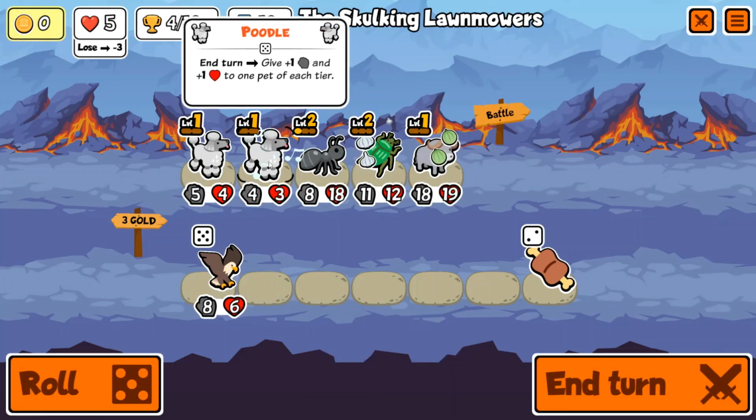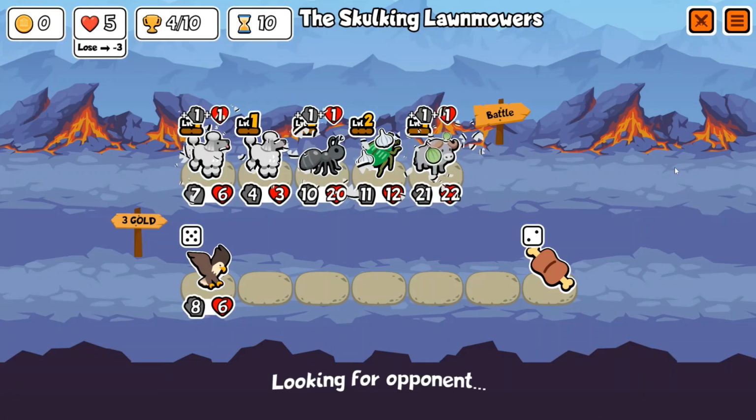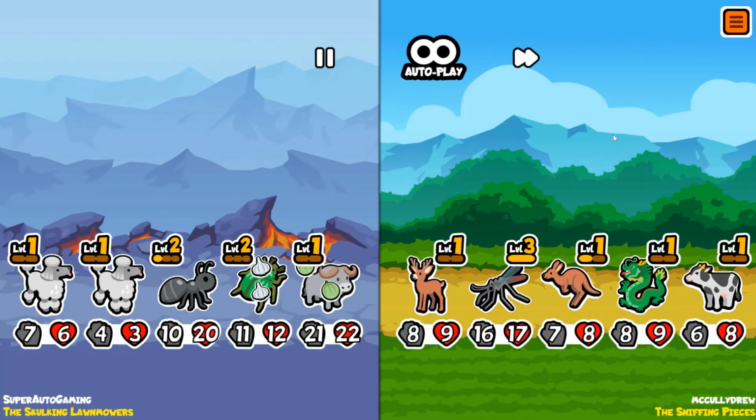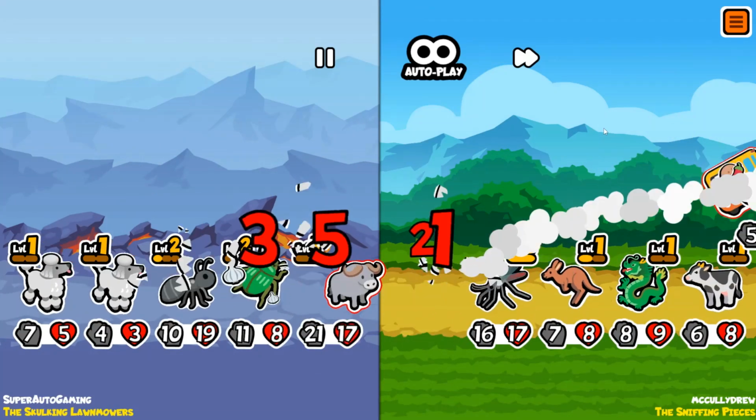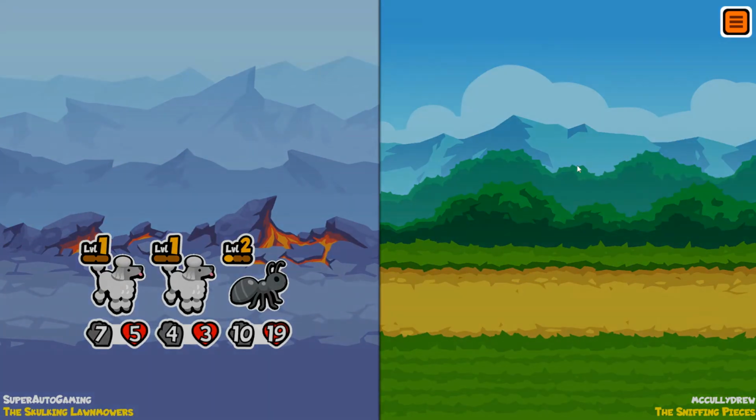So separate the Poodles. They, of course, we're only going to buff the one in the back. We don't want the one that I just bought to be buffed. It doesn't need it. And we're only getting three units scaled up right now, but that's good enough because we're getting rid of Beetle, and we will combine the Poodles when we get another one.